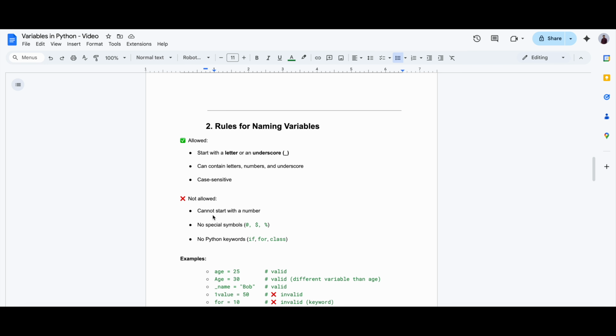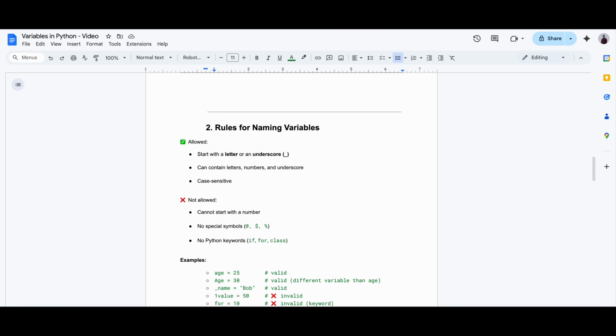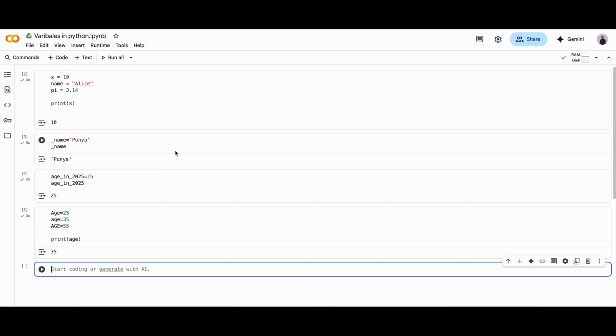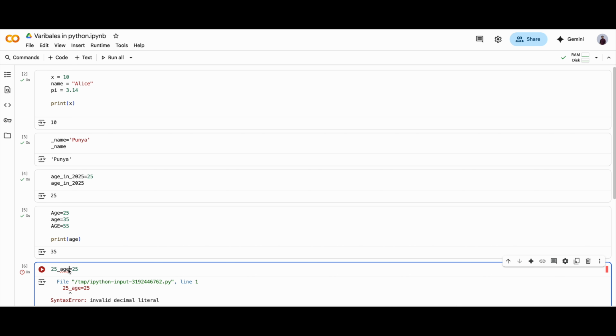Next, not allowed: cannot start with a number, no special symbols, no Python keywords. Let's see what happens when we add those. When I try to add a variable like 25age, it can contain numbers and letters in the variable name, but if it starts with a number, it will give an error like this. Then I will try to add a special symbol other than underscore, and that also gives an error.